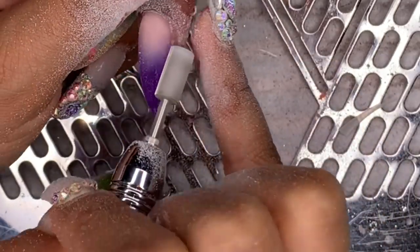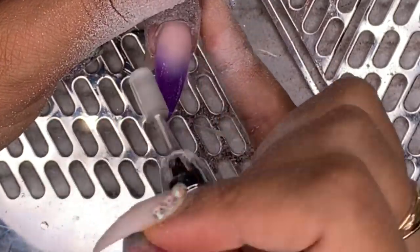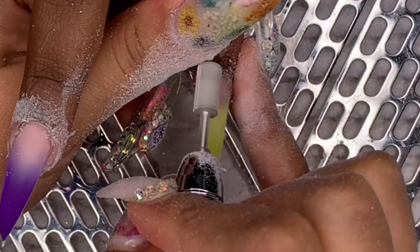And then as you can see here, I'm just trying to get a little bit of that acrylic that was on the right side closer to the tip. I was just trying to get that off. So we're gonna go ahead and do the same thing for all of the nails, and we'll be back.